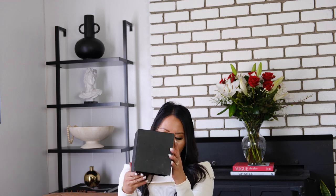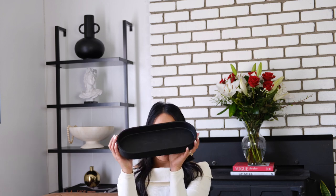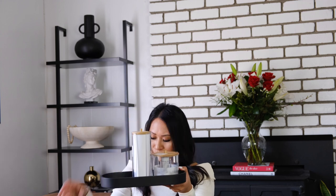And then other items that we got from HomeGoods is just this black tissue Kleenex holder. I was tired of all the ugly boxes that they have. They didn't have any neutral Kleenex box colors, so I'll put this in our bathroom. And then a few more bathroom accessories. I got this tray to match the tissue holder in our guest bathroom. And these were so inexpensive. They're all under $10.